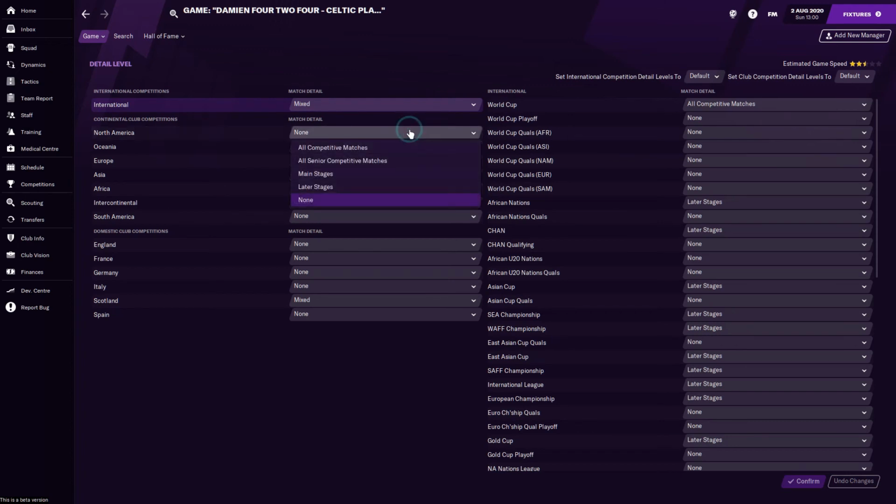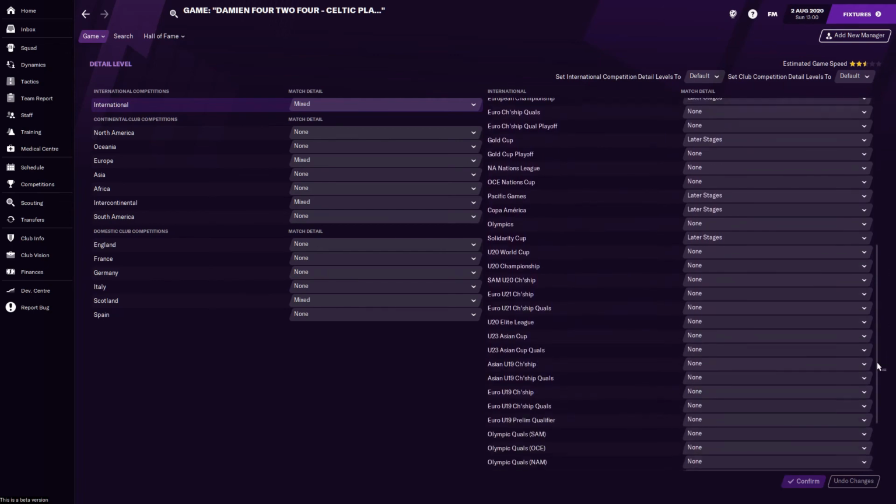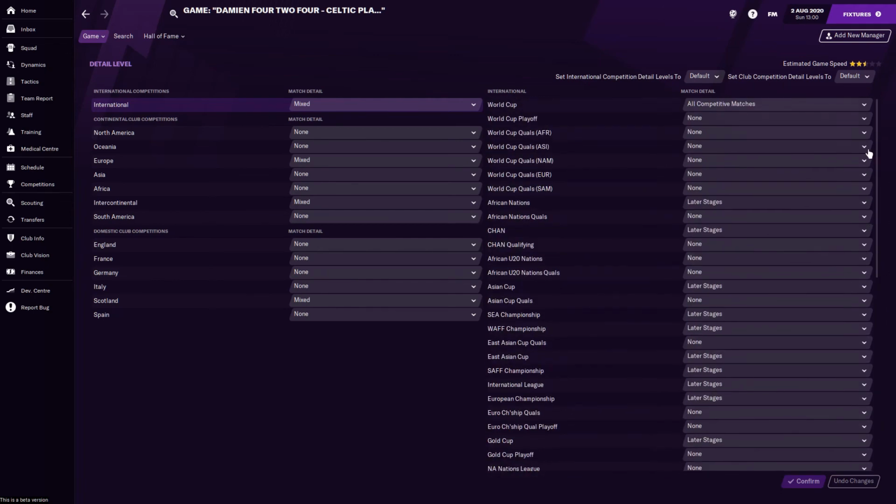So as you can see, if we click on North America, it does tell you here what level these are going to be played, what type of games are going to be played out in full detail. So at the moment it's none, so for the Continental Club competitions, North America has no match detail. But you can change them depending on what you want to do, and how you change them will affect your estimated game speed. So again, another thing to have a look at, just to make sure that you've optimized the game at the right level for your PC.